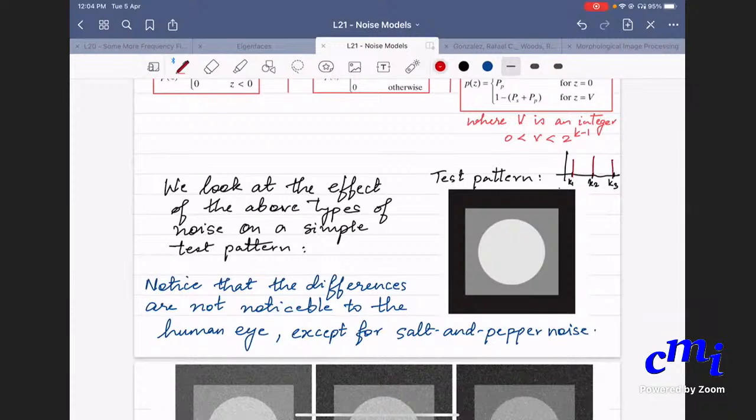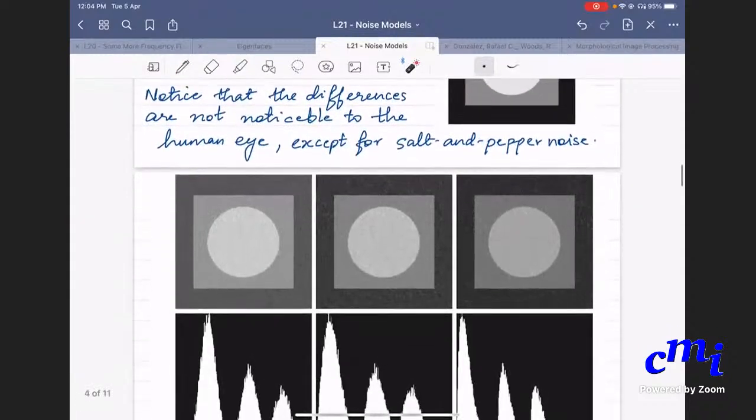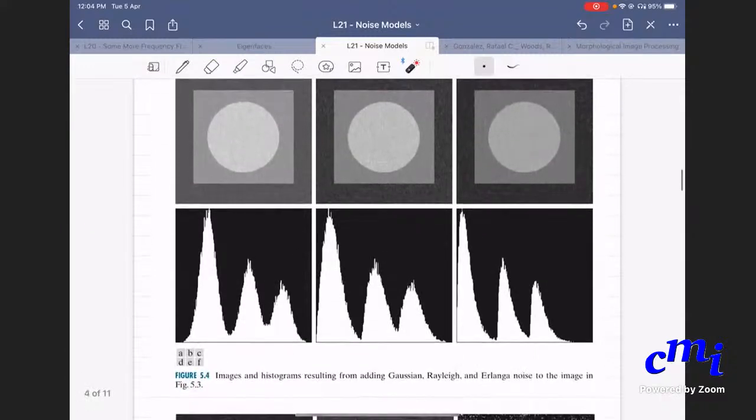So suppose this is the histogram of the original image, right? Then when noise is added to it, these 3 straight lines actually, because of the noise, the intensities are spread. Now the shape of this spread gives us information, or we can glean from the shape itself what kind of noise has been added. So if you look at the first one, this is quite symmetric about the center line, right? So the first one corresponds to Gaussian noise.